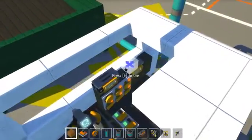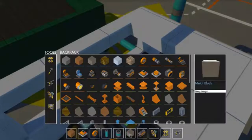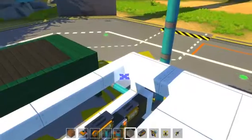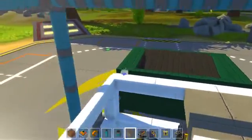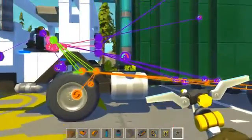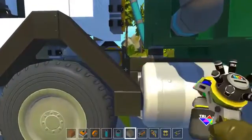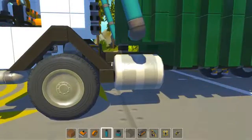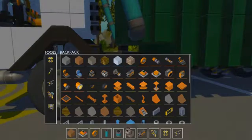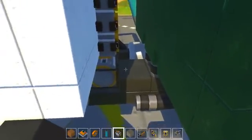What do I want to do here? How do I want to adjust this? Let me go ahead and finish this roof off. That's bothering me, but I don't know exactly what I want to do here. I can put them on electric motors. I'm not sure that's necessarily going to fix the issue. I think the issue is that everything's on that one bearing. The other side I connected doesn't have a bearing, or this little grabber, and that might be it. Maybe it just can't get enough power.